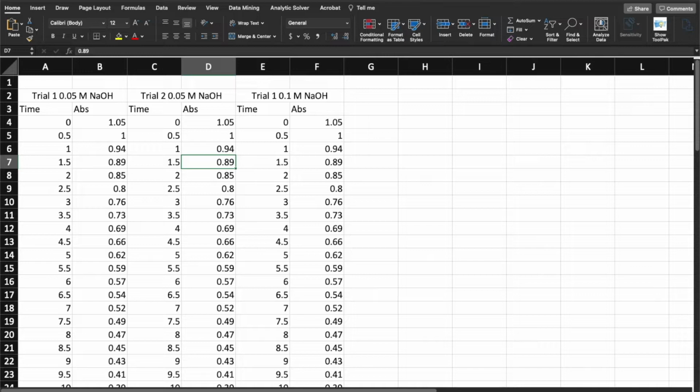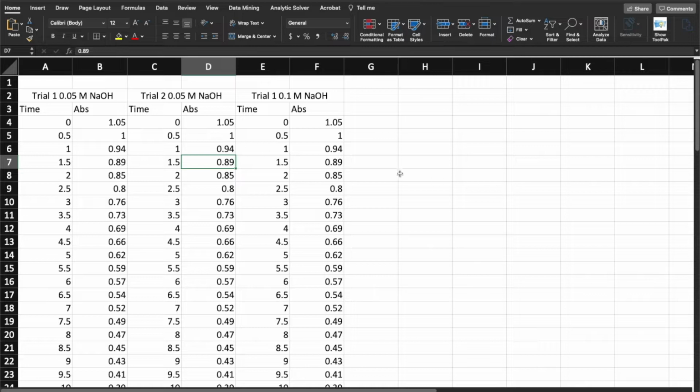When you go through the instructions of the lab you have, it says under data analysis for part one, you need to plot 1 over CV concentration, or 1 over crystal violet concentration, versus time in minutes, right? And remember that when you plot 1 over CV concentration versus time and you get a straight line, that means it's a second order reaction. The kinetics are second order with respect to the crystal violet, or the CV.